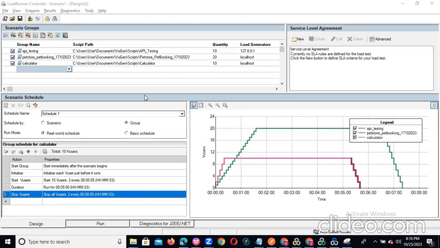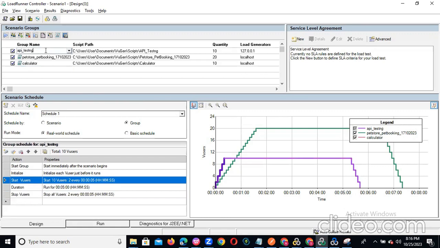So now, when you are doing the execution, we should design it like this, and each scenario's runtime settings will be different. If it is an already existing project and you are new, so you don't know the runtime settings, they will prepare one document. For this API testing, these are the runtime settings: you need to give the think time, the pacing. They will provide everything, and based on that you can edit from here.